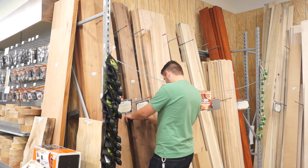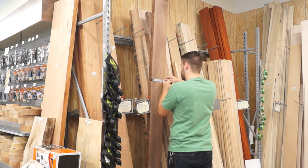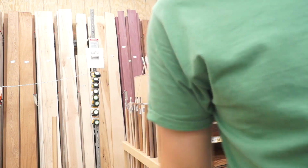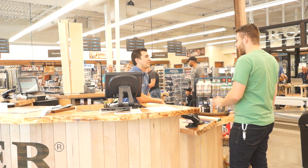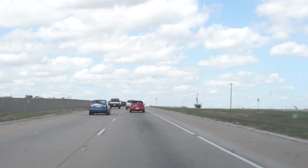So I've had this project idea in mind for a while, and my initial idea was to use 2x construction pine material. But since I was here, I figured I might as well get some really high-quality walnut and make this piece look great. And after my new buddy Joe rang me up, it was time to head back to Oklahoma.